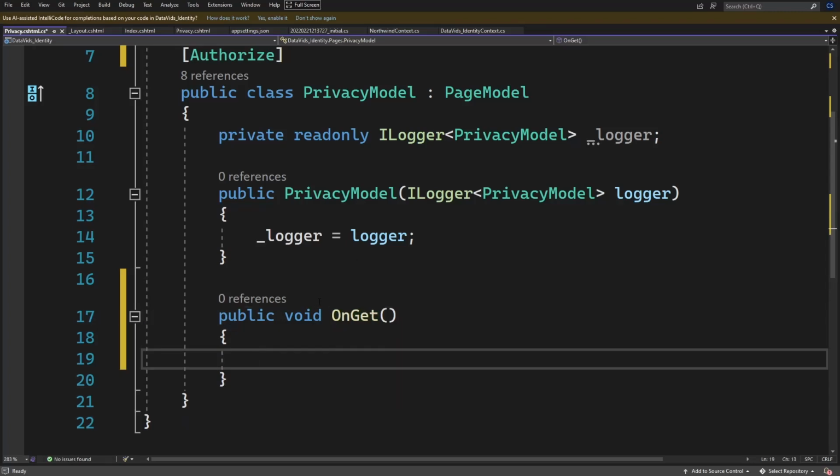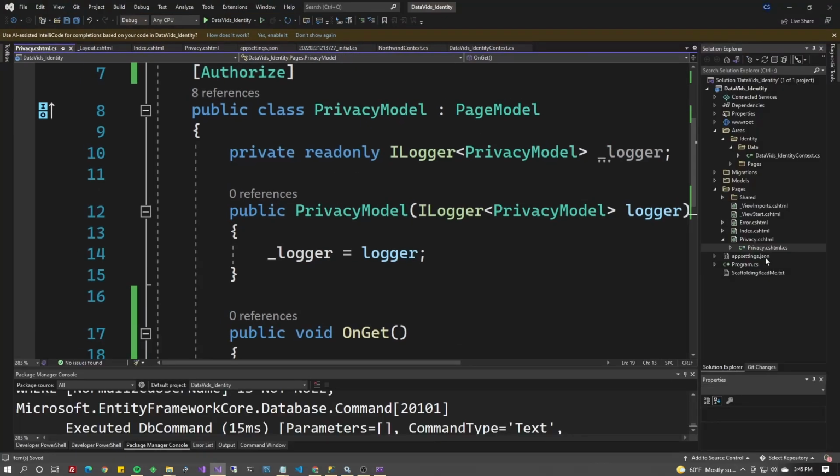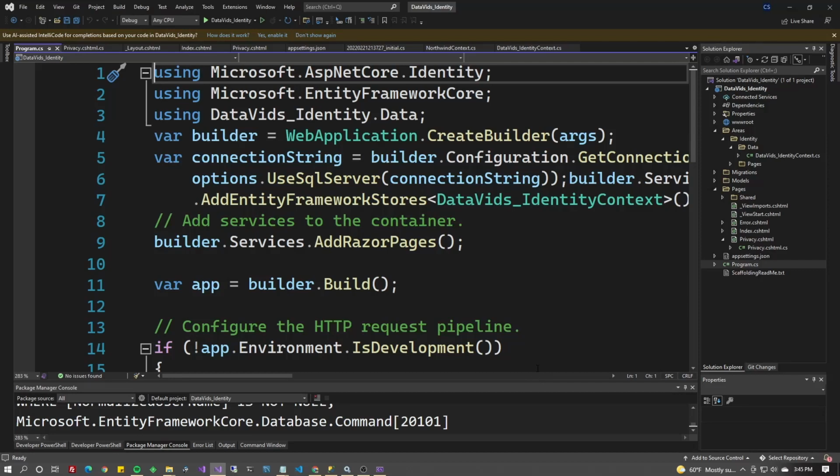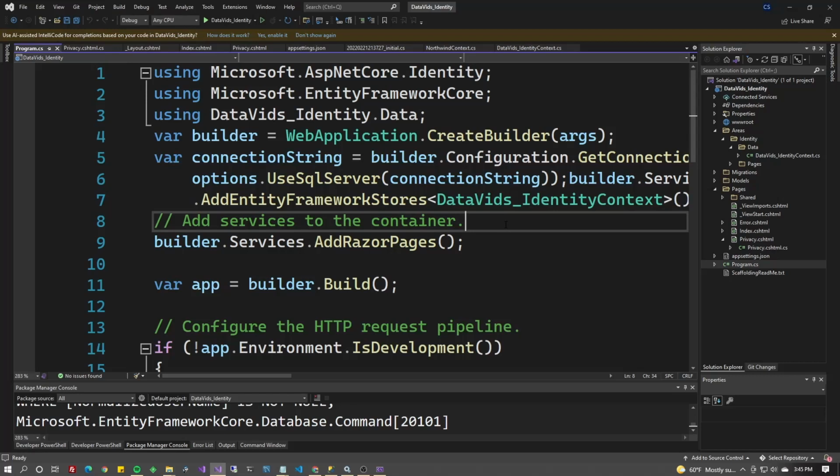The next thing you're probably going to want to do is have a service for accessing the database. Because we're using identity, you can use the user manager. You can inject that out here in Program.cs, or you could create your own data manager, which I'm going to do because I want to use more than just a built-in get role, get user kind of thing. But we could do that too. So why don't we go ahead and start with our custom service, because that's the most exciting first.